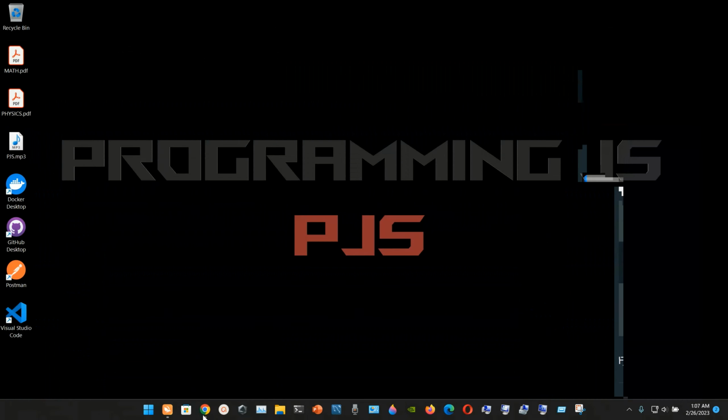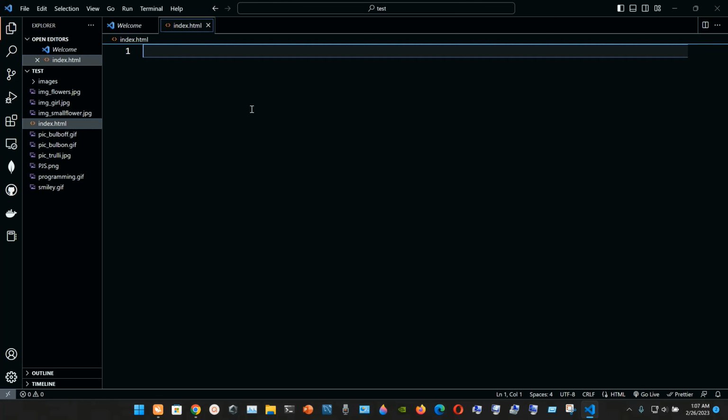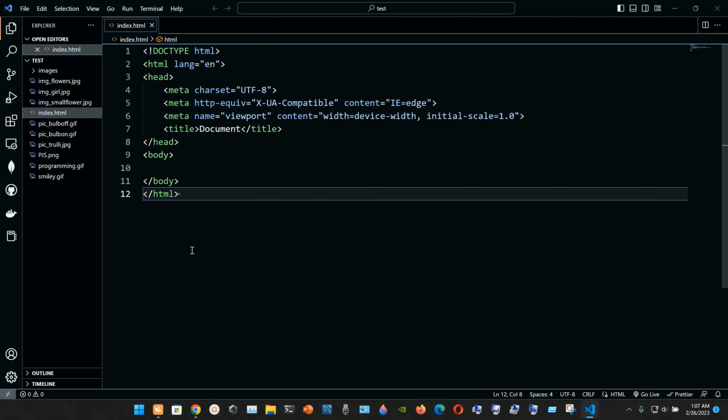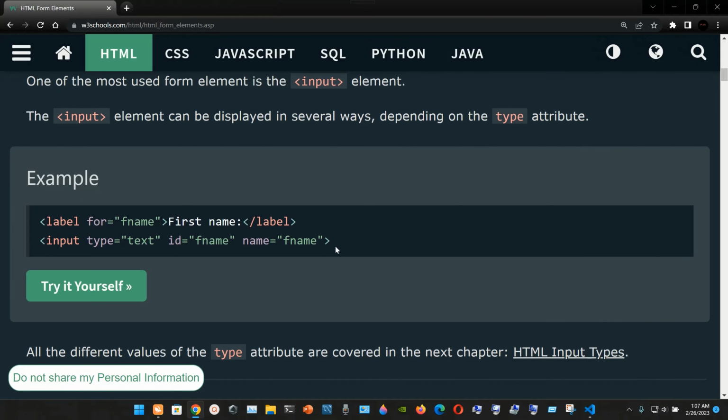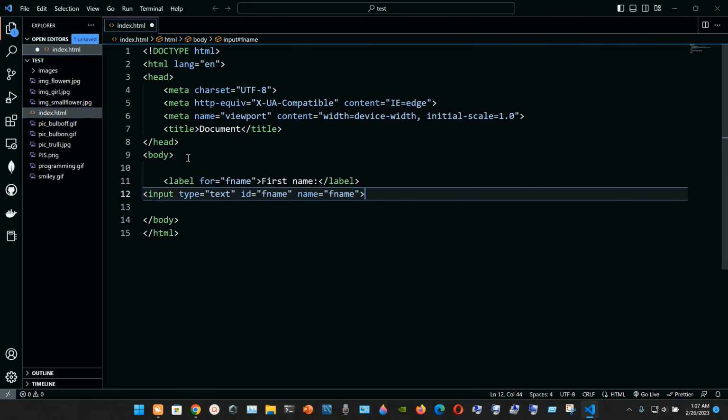So we can go to Visual Studio Code and we can create a template. So we're going to create a file, new file, you click it. I'm going to name it index.html. I'm just going to type shift exclamation mark so I can have a template. I'm going to save it, and we can just grab this piece of code and paste it inside of the body like this.